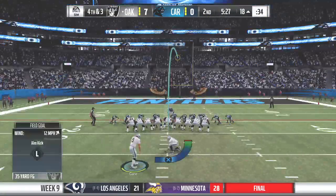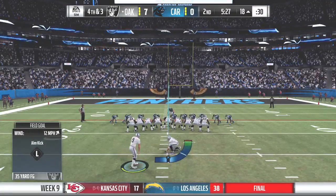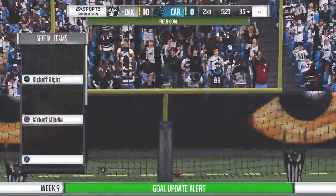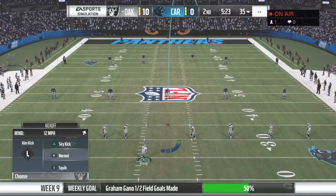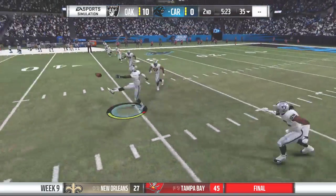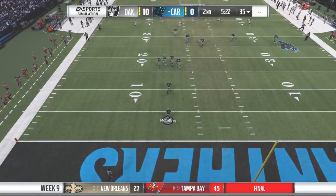I think that was a good job there defensively. They did allow them to drive all the way downfield, but once they got their backs to the goal line, they really turned up the pressure. Yeah, they let them get all the way down here. Now the field shrinks. They've struggled to convert, and that last incompletion brings up 4th. And that field goal caps an 11-play drive. That's a lot of offense to run to only get 3 points, but they'll take them. Anytime you can put anything on the board, you run to your sideline somewhat happy.